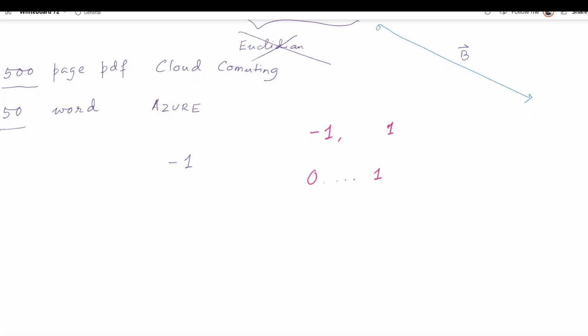Which means that 1 is where it is the same, and 0 is where it is too far. This is far. This is close. Now, let me explain why we consider 1 as close.